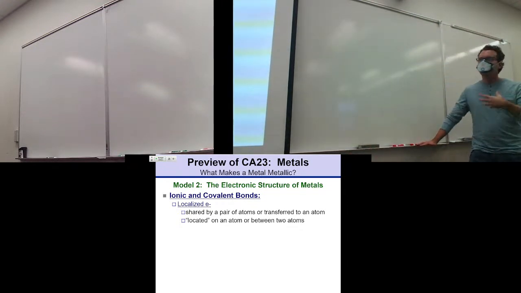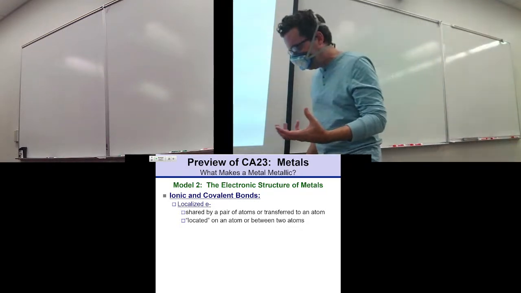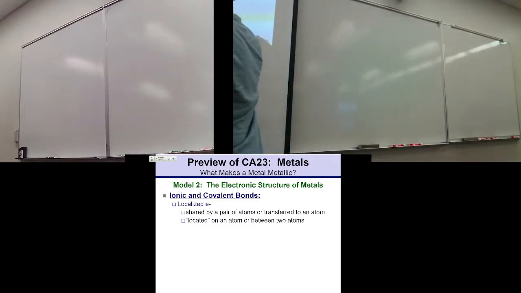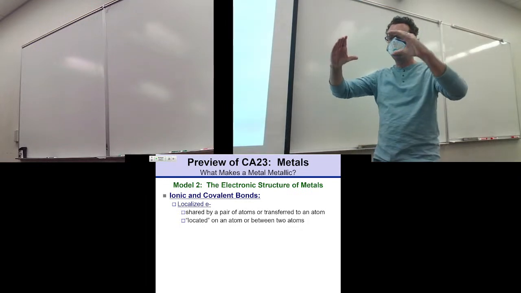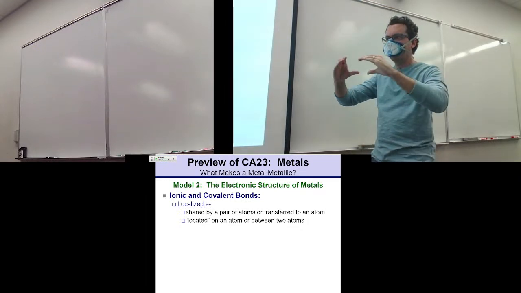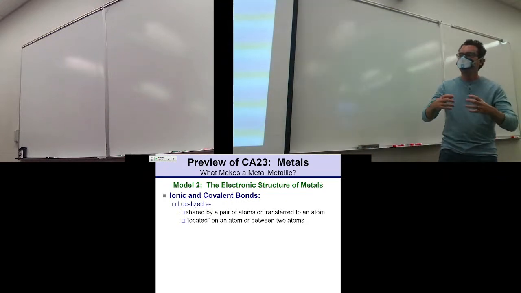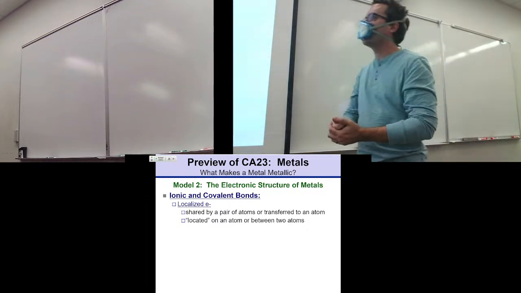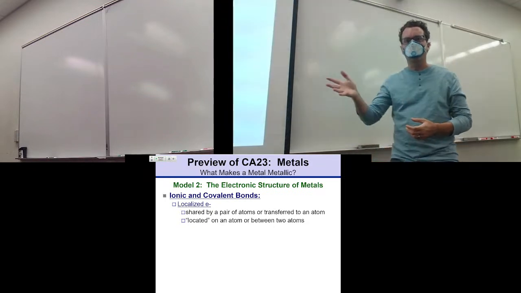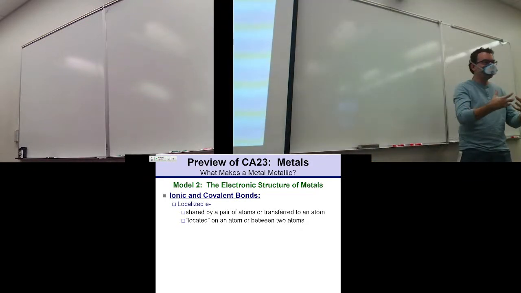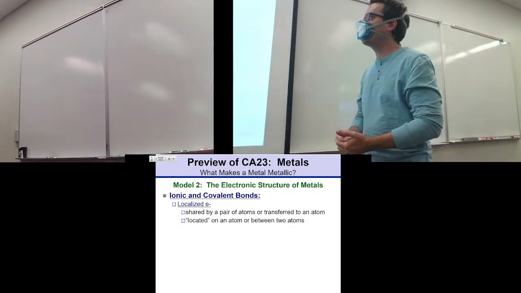We've studied them. Covalent bonds we did in 221. And in covalent bonds, you are sharing electrons between a pair of atoms. Those electrons are shared by the orbitals of those two atoms overlapping, and that's kind of where those electrons exist. They exist in those orbitals that these two atoms are sharing. Those electrons are localized. They are between those two atoms. That's what it means to have localized electrons.